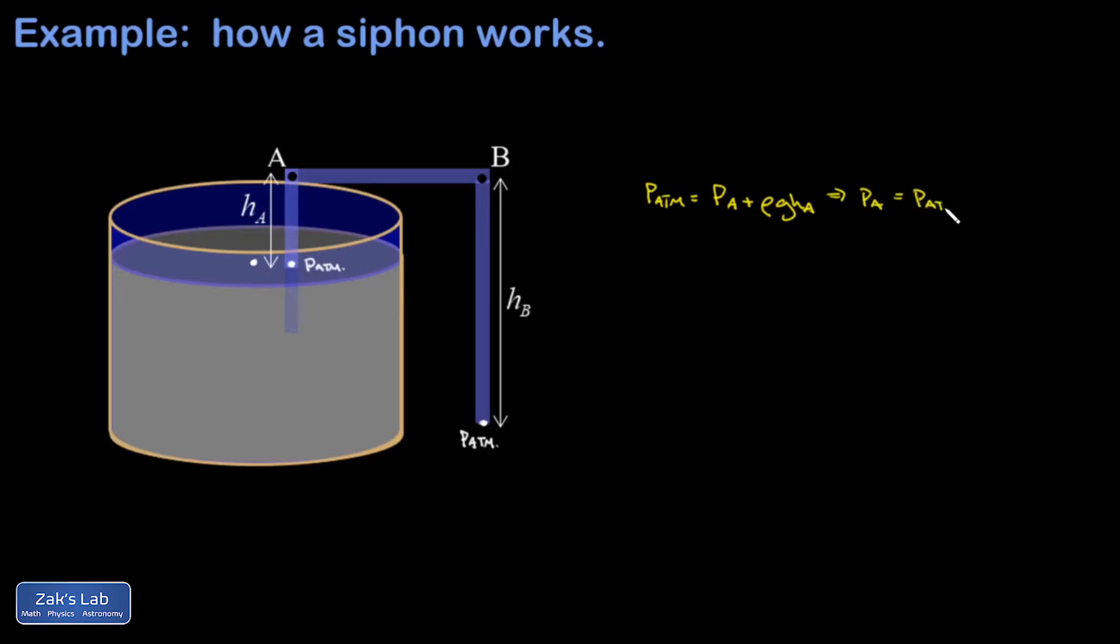We then do the same calculation on the right hand side of the tube. My lowest point is P atmospheric, this means that at point B the pressure is less than atmospheric, there's no problem with that. So I think of B as my starting point and then I say the pressure increases on my way down to the bottom which is P atmospheric, and we find that PB is equal to P atmospheric minus rho g hB.